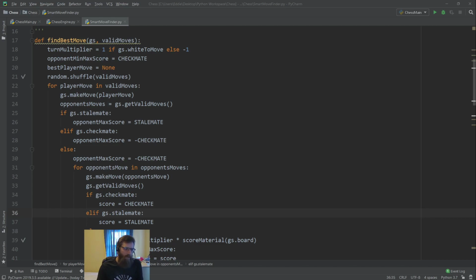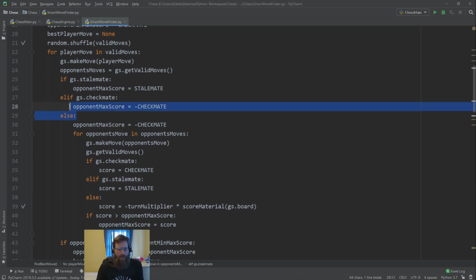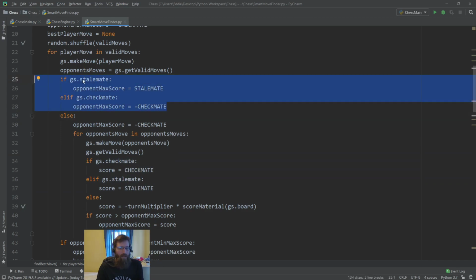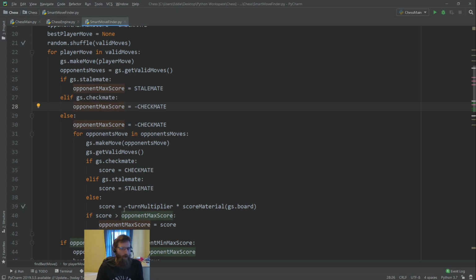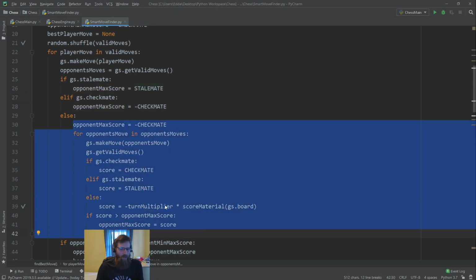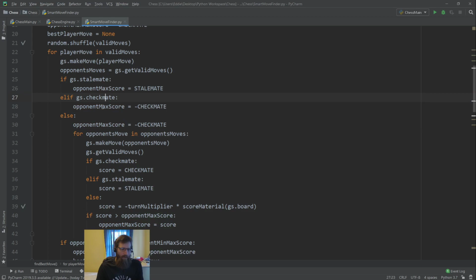So there's a few bugs in my code at the end of the last video, and I did some debugging and came up with a few solutions to them, and I wanted to share those with you. So first and foremost, I added in this here, which is very similar to what we had right here. But I added this after the AI makes a move. So if the AI makes a move and the game is in stalemate or checkmate, then there are no opponent moves. So we don't really need to go through all this and score the board because there's not going to be any moves. So we want to make sure that we have the stalemate or checkmate values here.